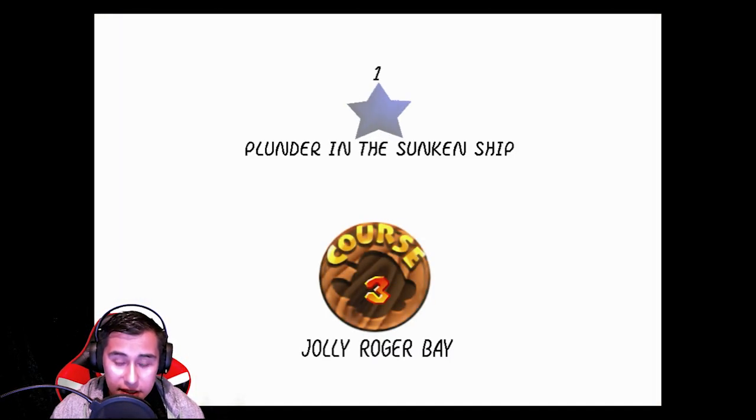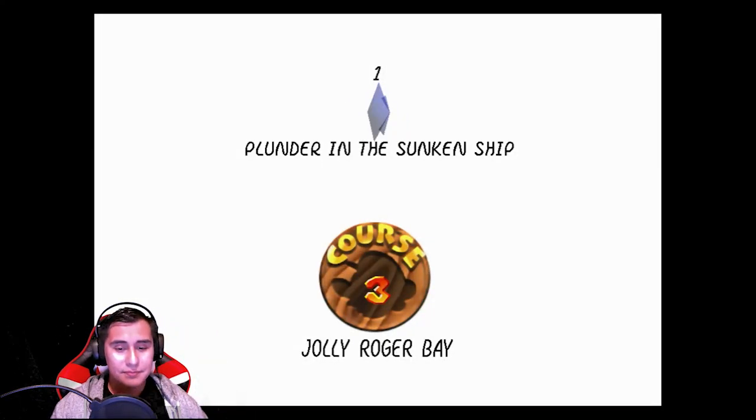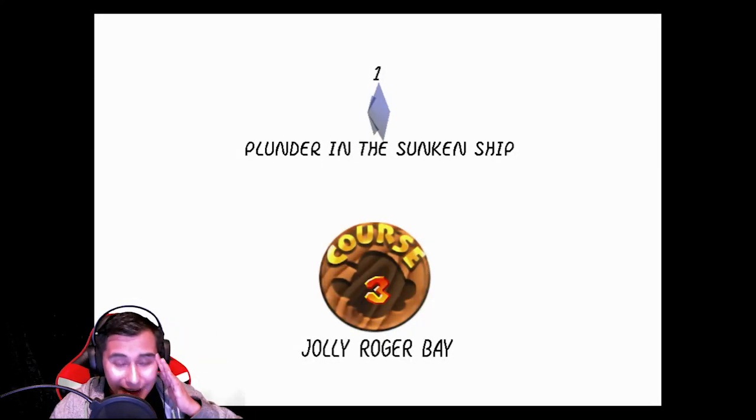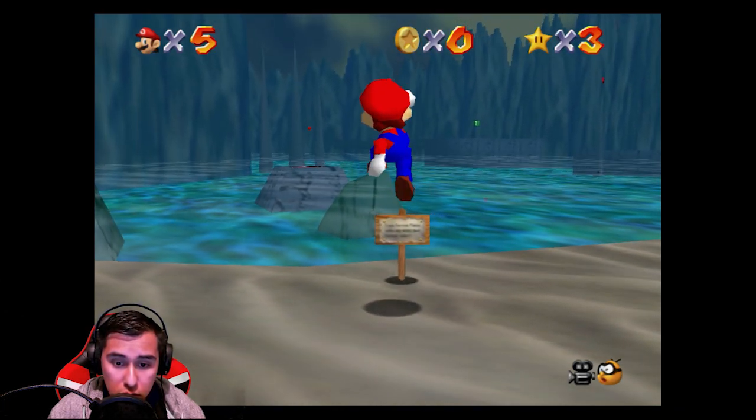Plunder in the sunken ship. Jolly Roger Bay, course 3. Oh, these are like courses. Sorry folks, I got a little lost. Let's see what we get. Whoa. Hey!